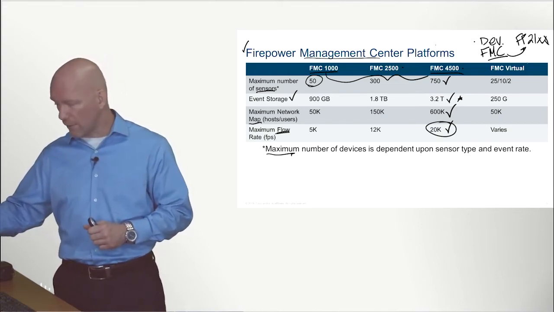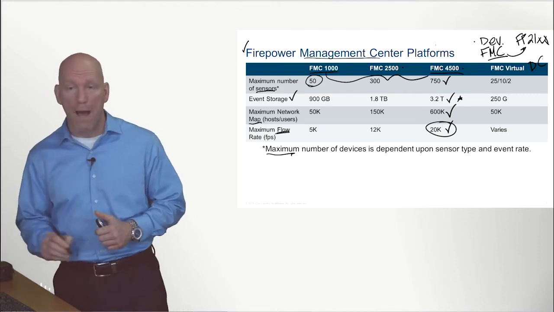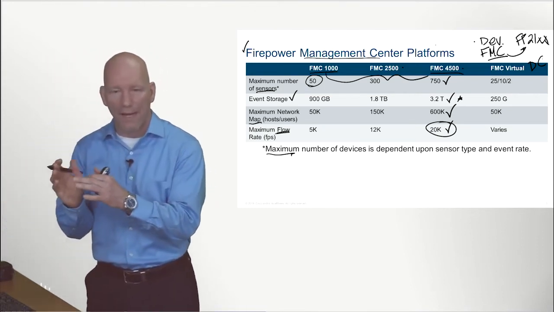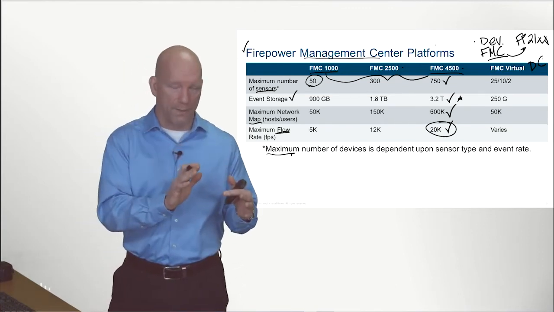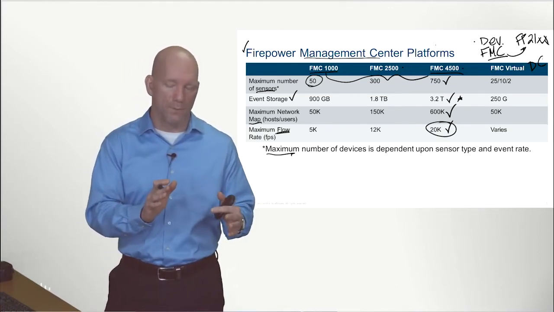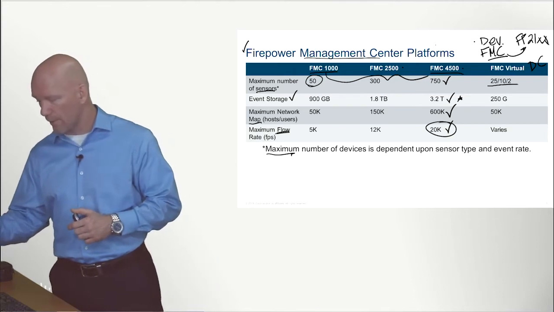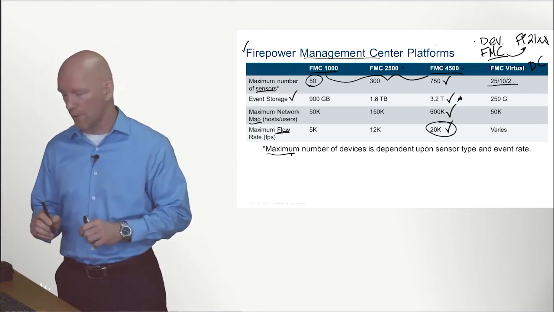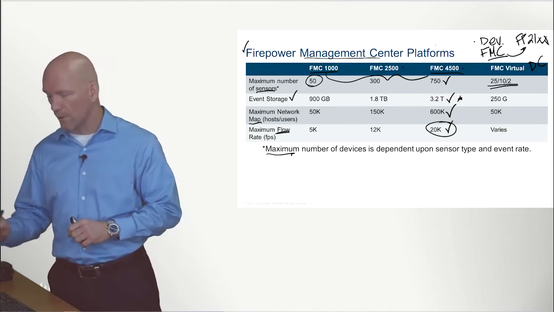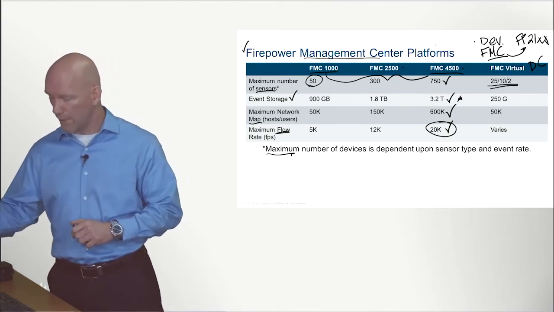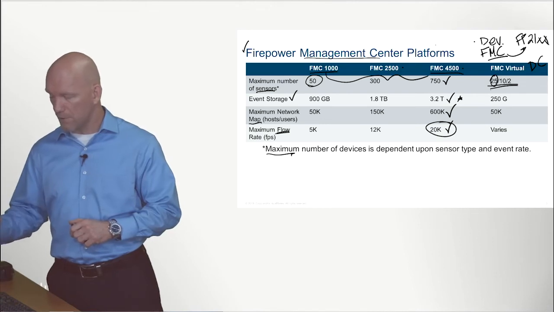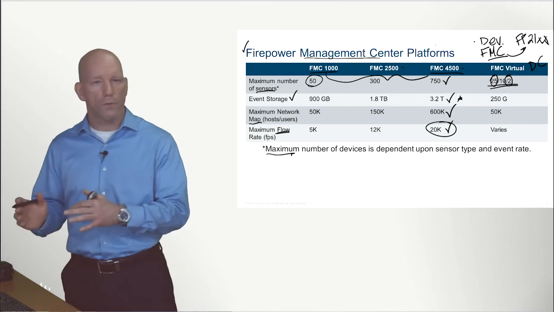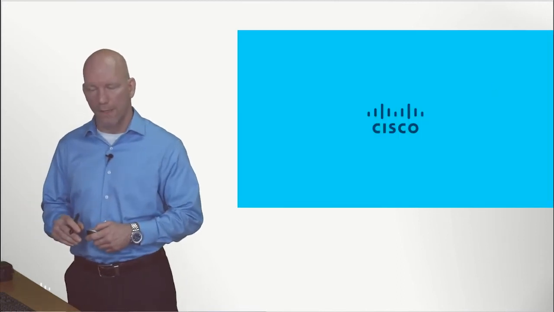And then let's not forget, you might be in a very modern day data center that is heavily virtualized. So you might want to have a virtual Firepower Management Center deployed in your environment as a virtual machine, let's say on an ESXi vSphere infrastructure. And please note that based upon your license level, you can do even a small environment all the way down to a very small environment with only 2 maximum number of sensors being monitored.